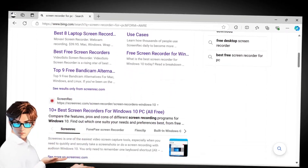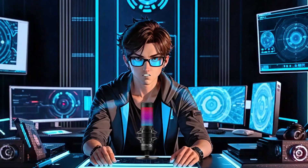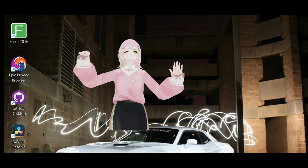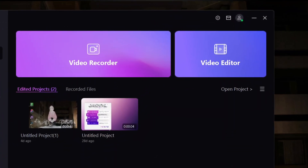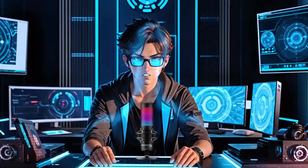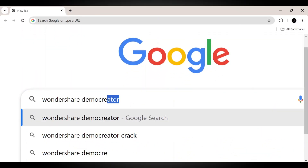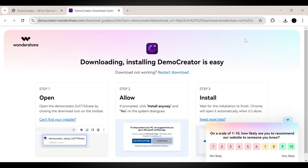The second step is choosing a screen recorder. There are hundreds of screen-recording apps out there, but Wondershare Demo Creator is the best one. It's a superstar with amazing features. First, there's VTubers, which lets you live stream or make videos — tracking all your movements so you can show off your gaming skills or tutorial awesomeness. It also comes with a super cool video editing tool that lets you cut, trim, add effects, and more. Plus, it records in 8K resolution at 120 FPS — crazy for a gamer or tutorial maker. Just search for Wondershare Demo Creator, click the first result, hit Try It Free, download the file, and install.